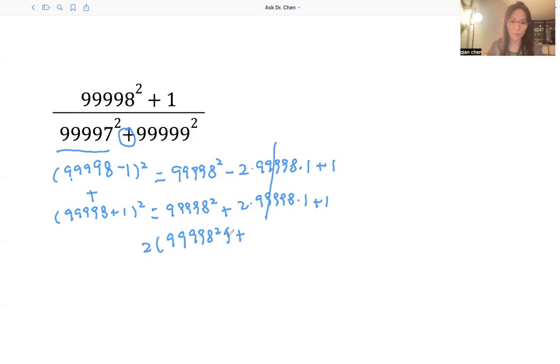We could put this plus 1 inside the parentheses. Then now we compare with the numerator. The numerator will have this number plus 1 squared. So what do we get? We get one-half. We hope that makes sense for you.